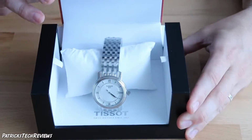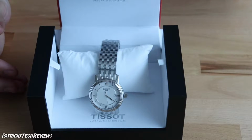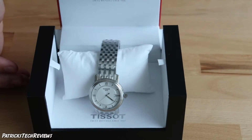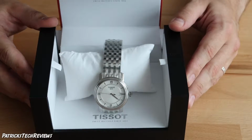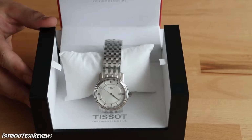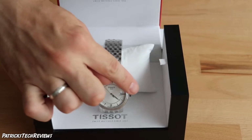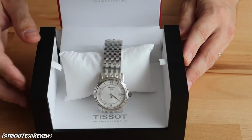So, here we go. And this is the TISSOT coming from the T Classic collection. It's the T097.410.11.038.00. I'll show you the warranty card in a moment as well. It's obviously a round dial, as you can see. 8.64 millimeters height or thickness. It weighs 128 grams, 40 millimeters diameter, and 20 millimeter lug to lug.